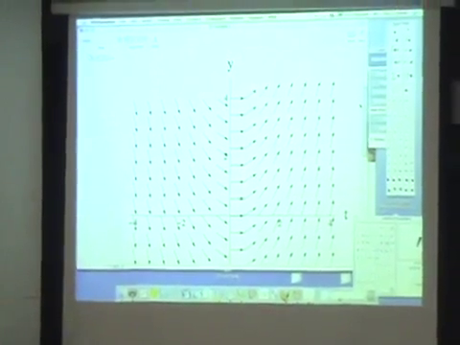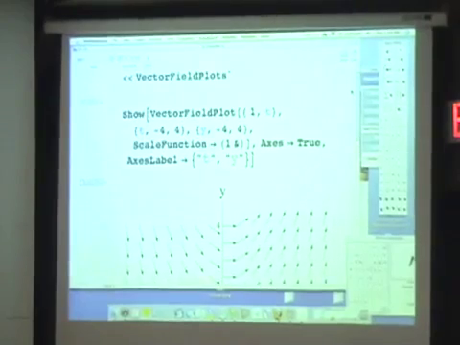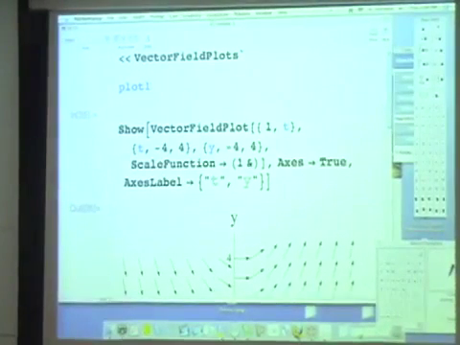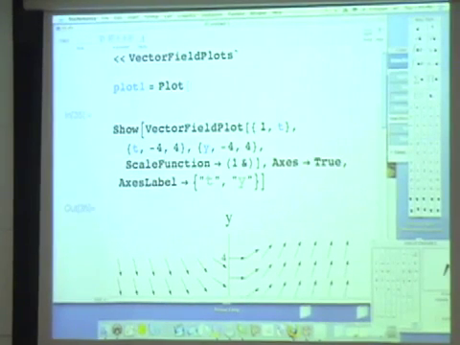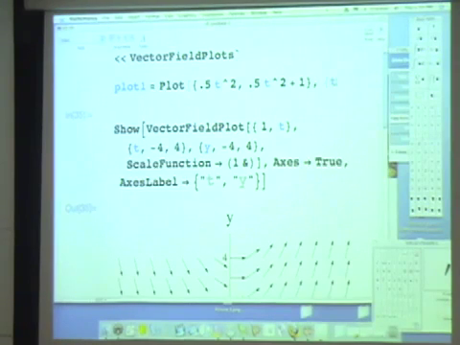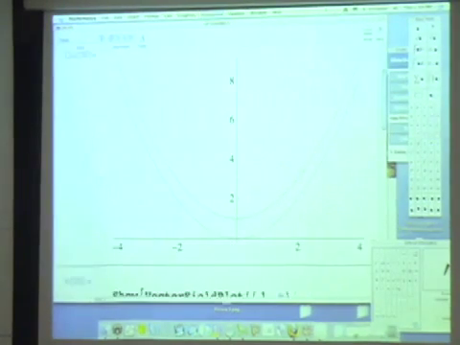Could I verify that a function is going to pass through this with the correct slope? Yeah, for example, I already said in the previous video that the general solution to this differential equation is, well, with t as the independent variable, it would be 1/2 t squared plus c. Let me just go ahead and plot a couple of those functions. For example, I'll plot 1/2 t squared itself and maybe 1/2 t squared plus 1 in a plot that I'm going to call plot1. There we go.